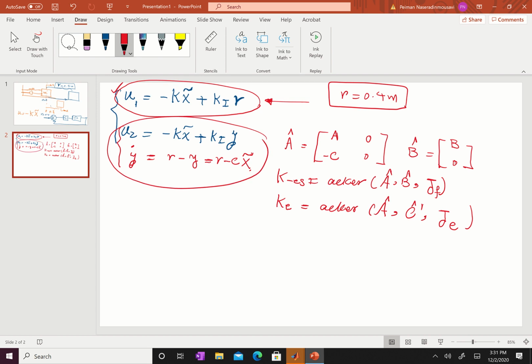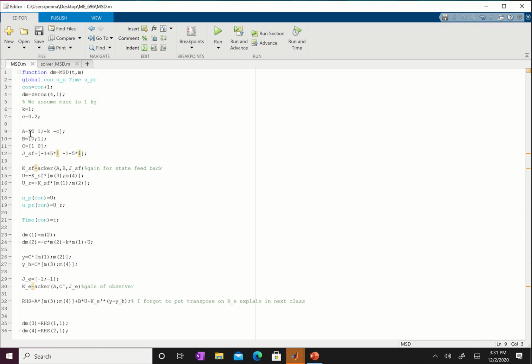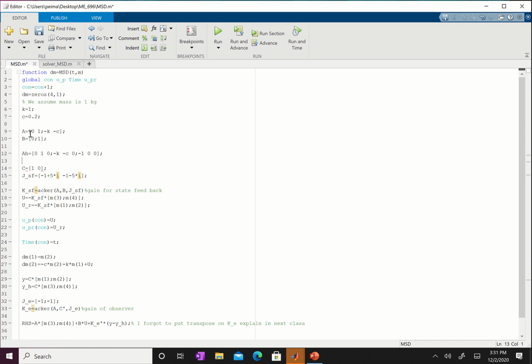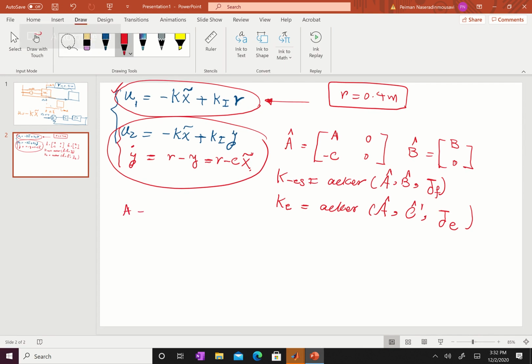So what I'm going to do, I have to modify my code. That's right. I taught you, you have it in your notes, okay? So I'm going to say, see, this is for learning, A hat is equal to your A, which is 0, 1 and 0, that's right, minus k minus c and 0, that's right, and your C, minus 1, 0 and 0. It is clear, that's right? Let me do it here, because your original A, guys, was like this, 0, 1, based on the code and based on whatever was derived in the previous class, minus k minus c, and your C was only the position of the mass.